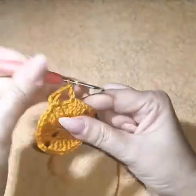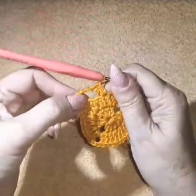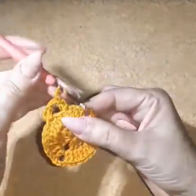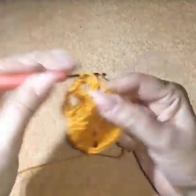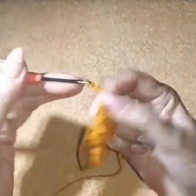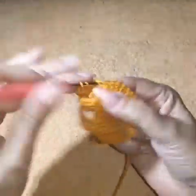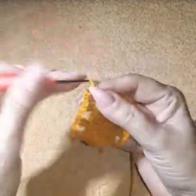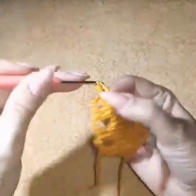So double crochet and 1 on the same space again. So we're going to skip these 2. So chain 2. We're going to come into the center of the 3 chain and do 2 double crochet. Chain 3 and 2 more double crochet. Chain 2. We're going to skip the first 2 here and come into the 3rd one and do 2 double crochet.